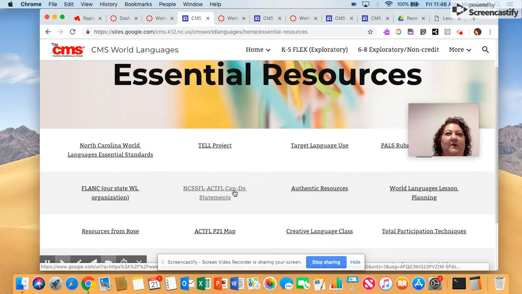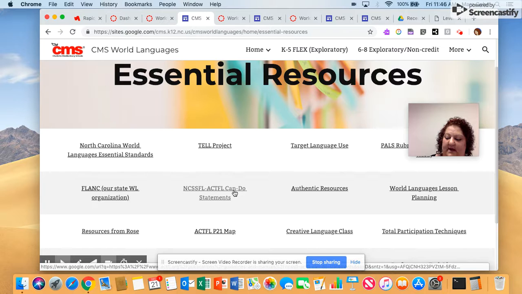And that helps to quantify and qualify what that might look like in your classroom, what students should be able to do at each proficiency level. So that's incredibly helpful to help you as you're thinking about setting those proficiency targets and making sure that you're aligned at 1 to 2 sublevels above the minimum as outlined by our state standards.